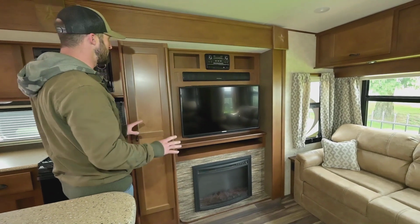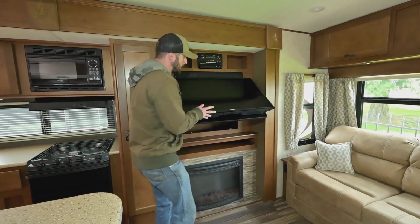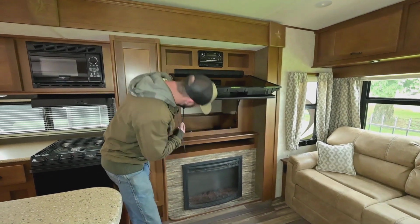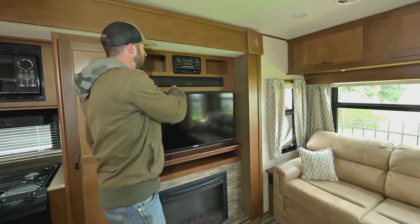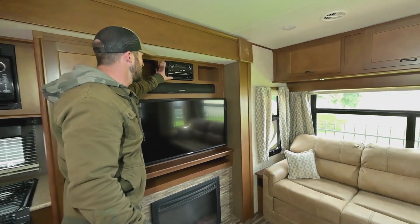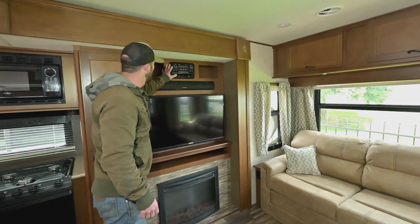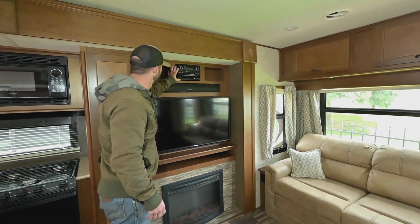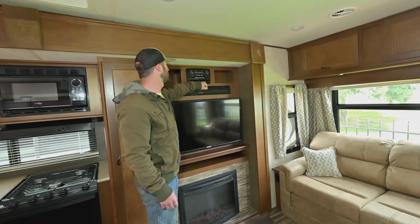Comfortable little entertainment system here. Flat screen TV, and I believe they made it so it's not wasted space behind it. You have a nice little hidden storage compartment behind your TV. Up above your TV, you have a sound bar, and then your kind of smart entertainment system. This is going to be a DVD player, Bluetooth player, a radio. What else am I forgetting? I mean, you can do auxiliary cords. You can put flash drives in there that have music on them.